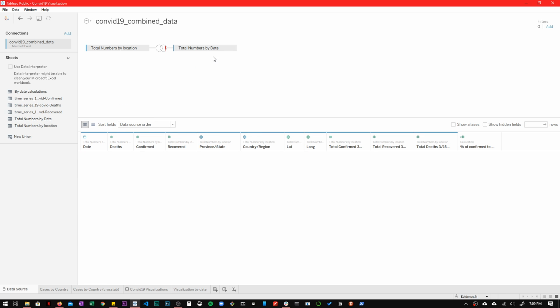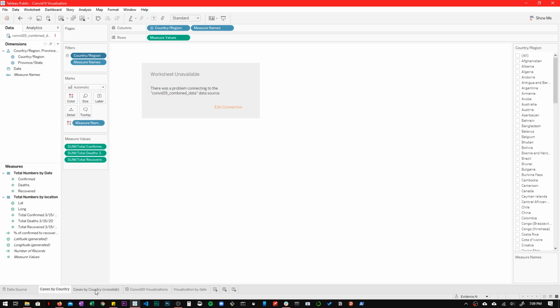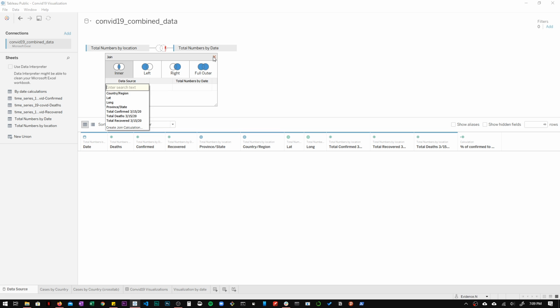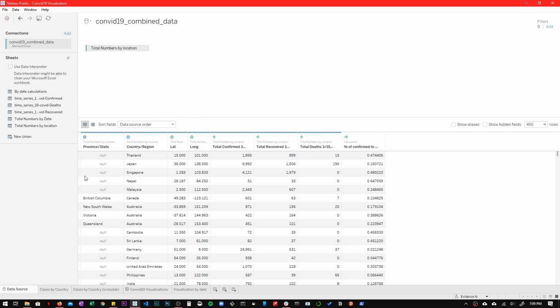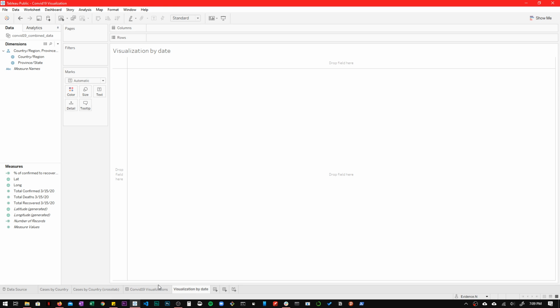I actually do not want a union of these two data sets. So if we go here, I see. Let's remove this one and see how we connect to a new data set.